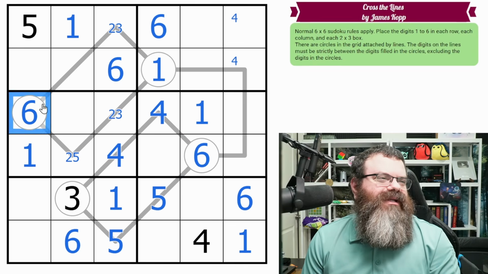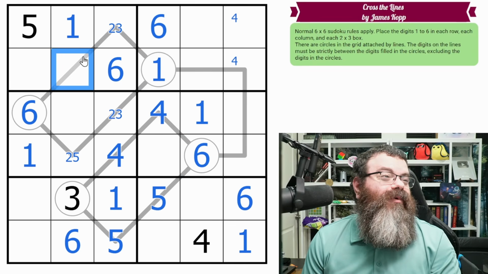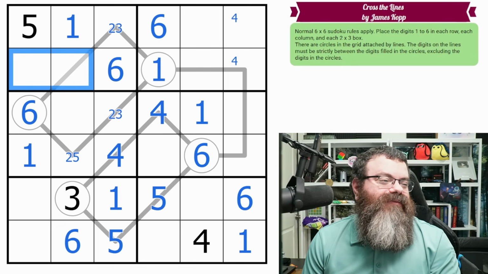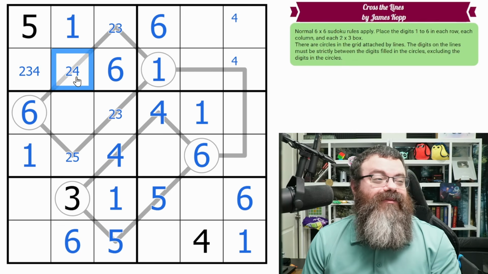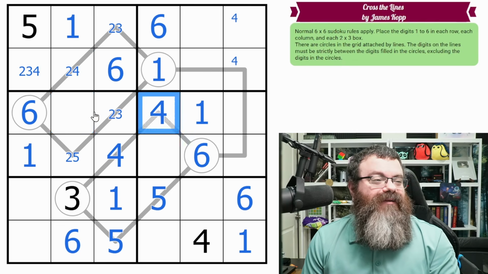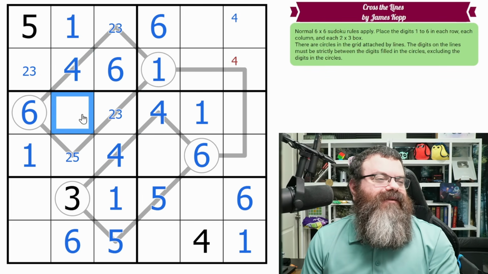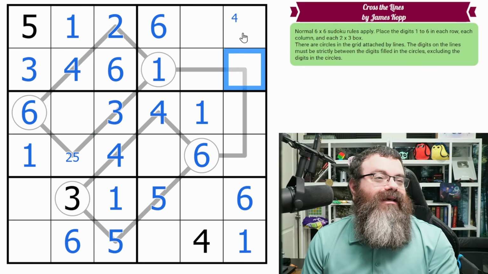Okay, so this goes 1 to 6. So these just aren't 1 or 6, which is already known. What's left here is 2, 3, 4. That's not a 3. This is not a 4. In fact, neither of these are 4. So the 4 in the column goes here. That's not a 4. The 3 in this box goes here. And this places the 2 and the 3. And the 4 here.